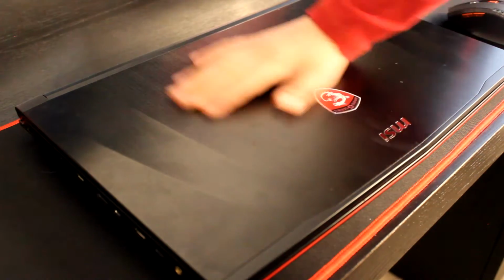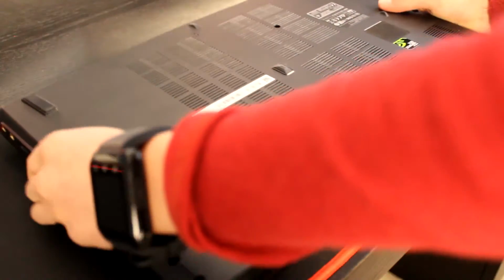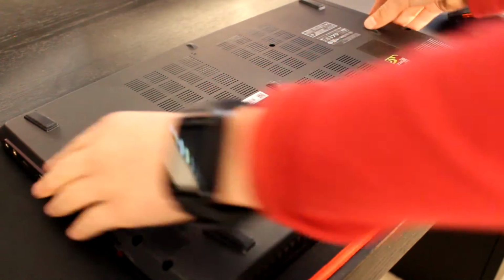As you can see guys, the front panel of this laptop is constructed of a nice brushed aluminium body which looks really nice, and it has a light up MSI logo on the back. Also there are two indented accents which give it an almost race car feel, which just looks really nice. Around the back guys, you have a plastic bottom.